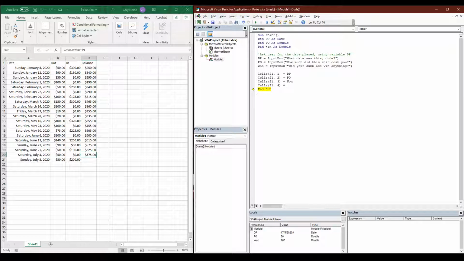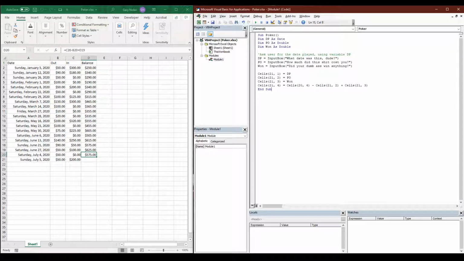So equals Cells 20, because we're doing the one above it, 4, minus Cells 21, 2, plus Cells 21, 3.